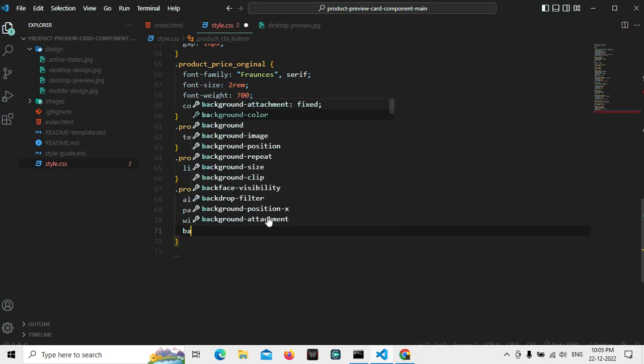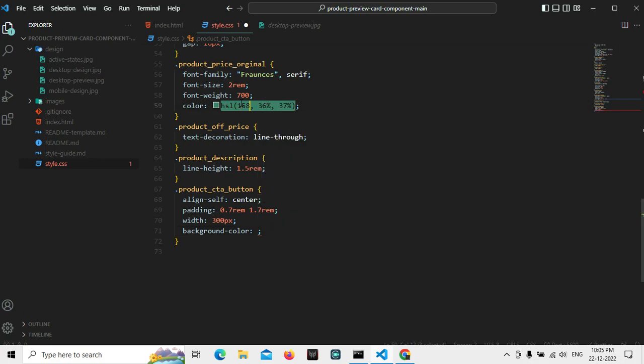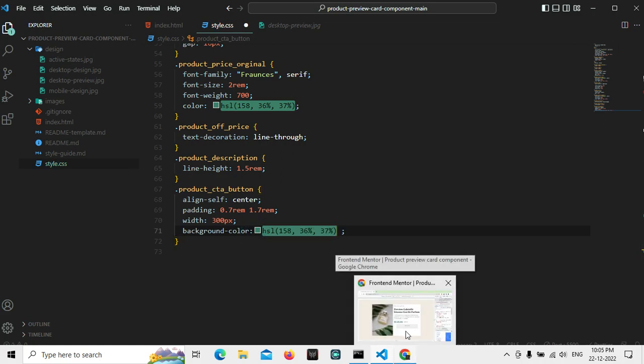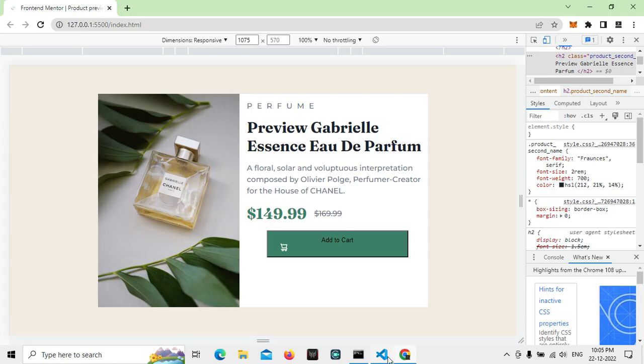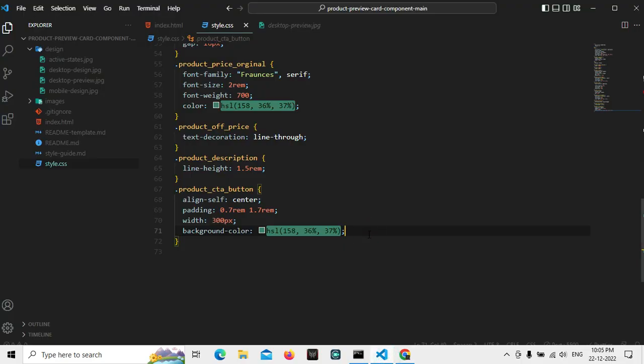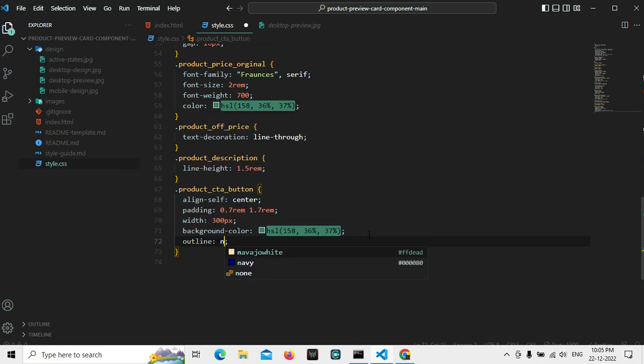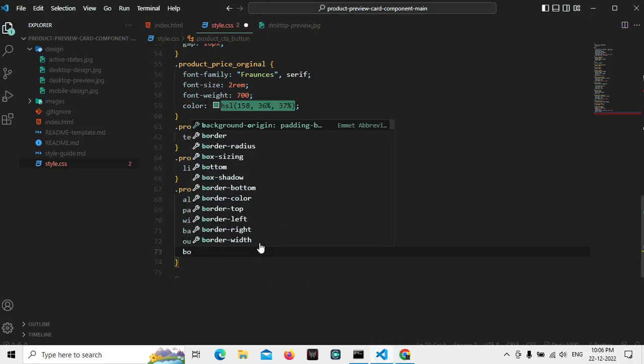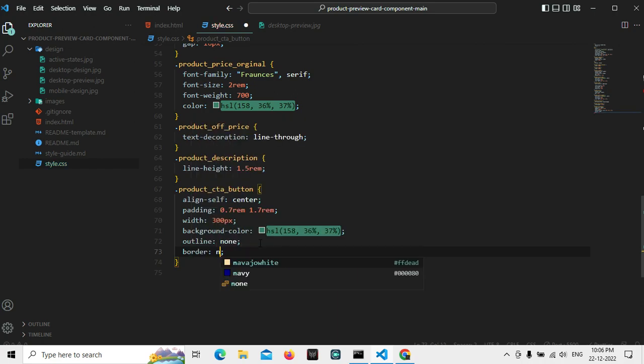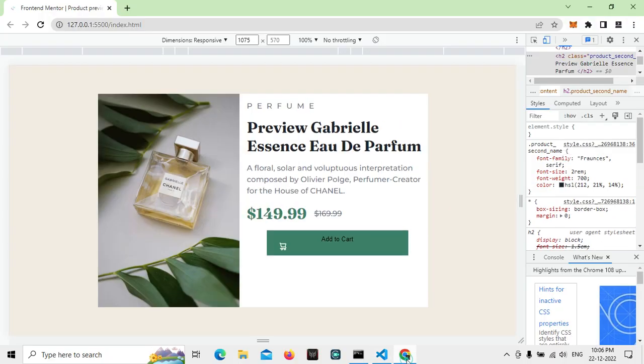Then background color of that greenish color. Okay, now we are going to set outline none, border also none. We'll do some custom styling for the button.